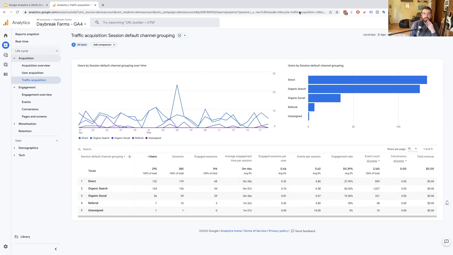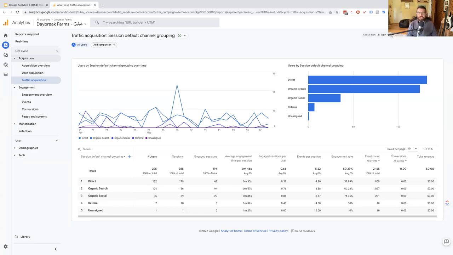One other thing that Pip and I were talking about in preparation for this class, which will give you guys an idea of where to get started and what questions to start asking, is up in the top right-hand corner. There's a couple of buttons here. So we've got the date range.